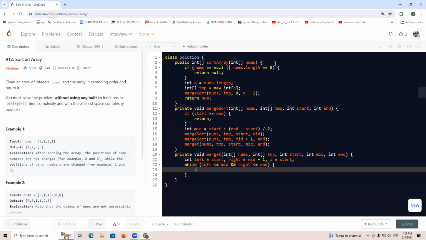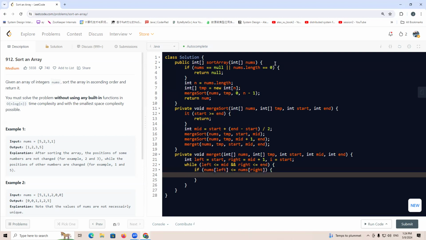I say if nums left is smaller or equal to nums right, then we put the smaller one to the temporary, right?